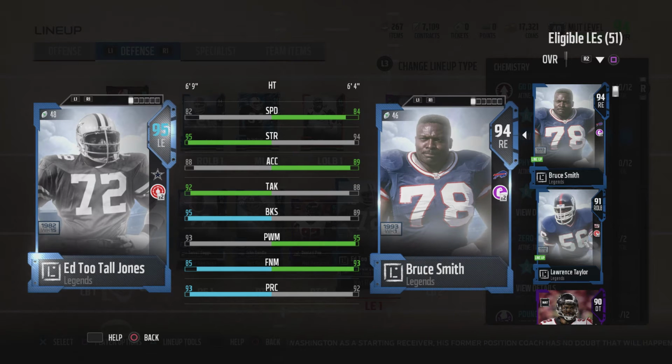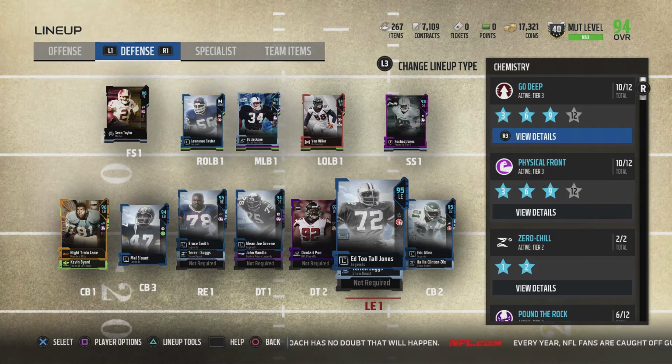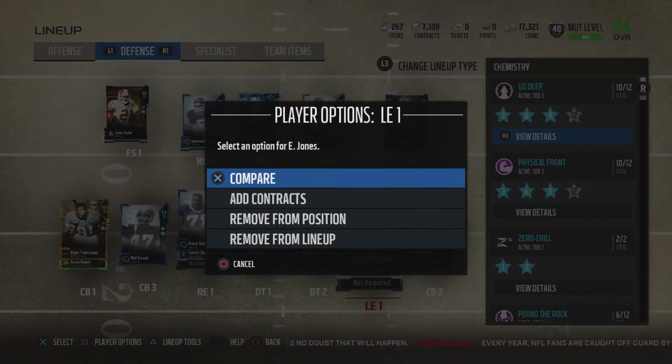82 speed, which is pretty decent. I didn't think he'd be that quick. 95 strength, 88 acceleration, 92 tackling, 95 block shed, 93 power move, 85 finesse move, and 93 play rec. And the reason I only got him, I mean, I probably could have got him to what, 97 block shed, I believe.